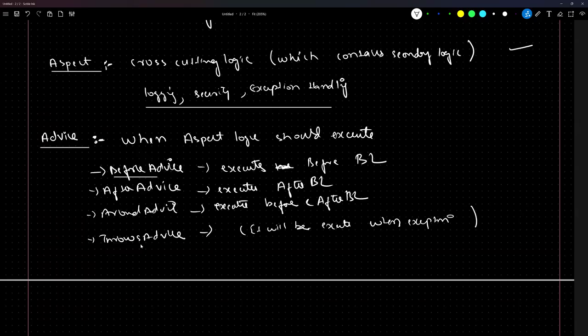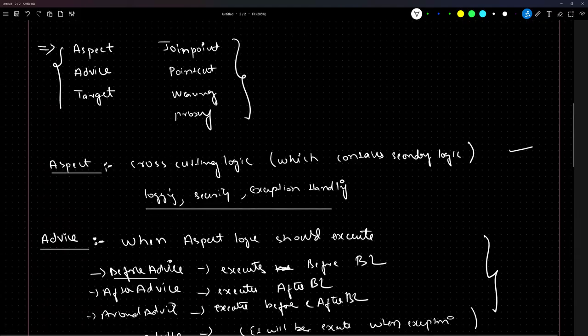RestControllerAdvice is there before coming to the REST API, which we have seen practically also. Other things we will see in today's class. So guys, what is aspect? The actual secondary logic. What is advice? It decides when that secondary logic must get executed: before the main logic, after the main logic, or when an exception is coming to the controller. So far, so good, everyone? Any confusions or ambiguity here, guys? Please look at the screen and tell me. Can we discuss the other important key terminologies?